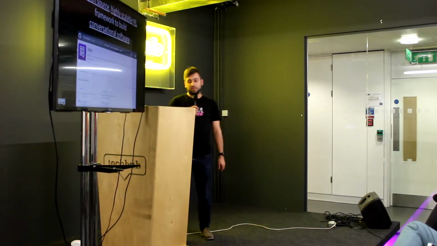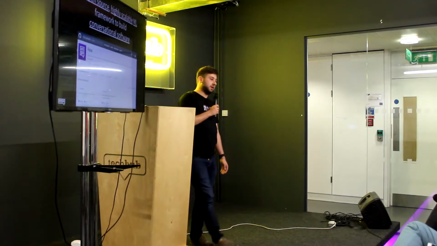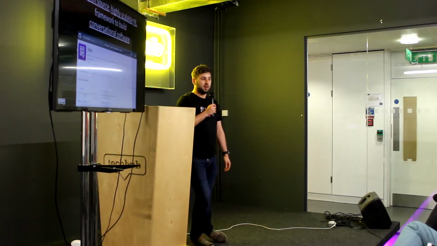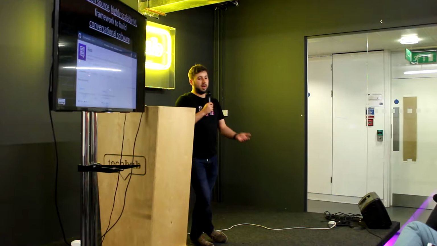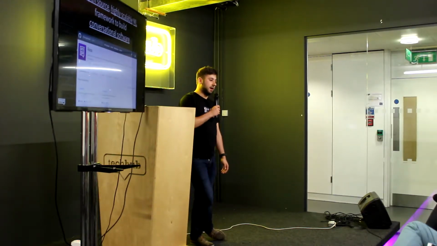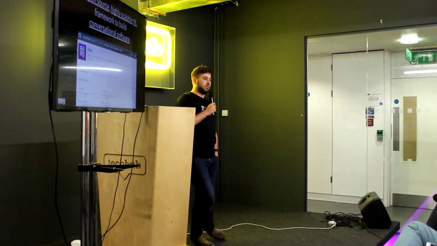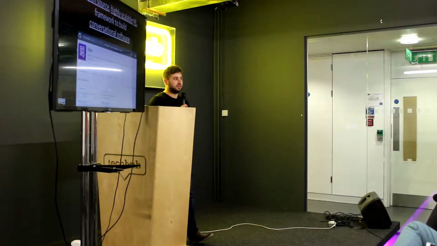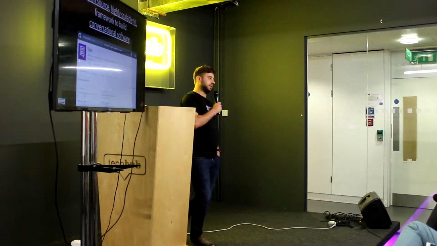At Rasa, we build open source machine learning tools that let you build your own chatbot. For that we basically build two libraries, which you can find on GitHub and all those pages where you can find open source software. One of them lets you deal with language understanding, whereas the other lets you deal with dialog flow and dialog management.